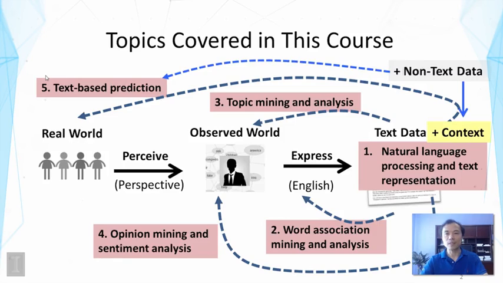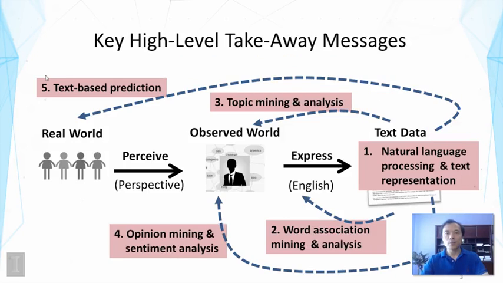And in discussing this, we also discussed the role of non-text data, which can contribute additional predictors for the prediction problem. And also, it can provide a context for analyzing text data. And in particular, we talked about how to use context to analyze topics. So here are the key high-level takeaway messages from this course. I'm going to go over each of these major topics and point out the key takeaway messages that you should remember.